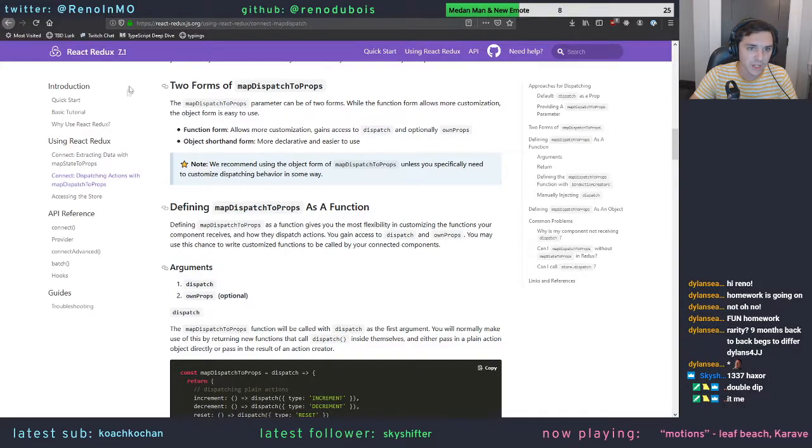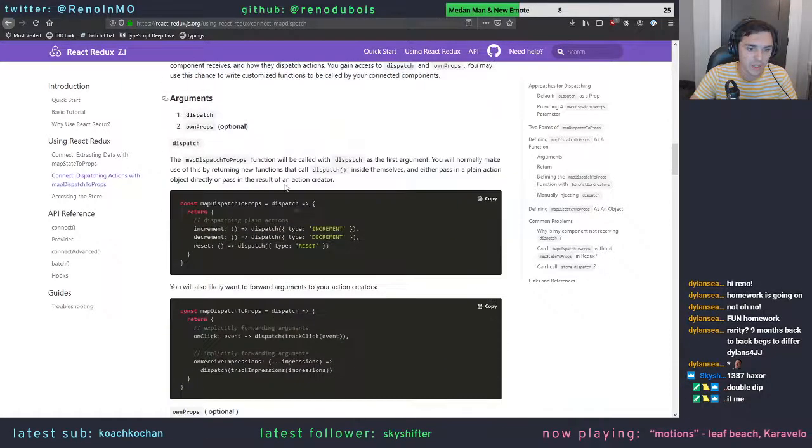Two forms of mapDispatch: function form and object shorthand. Okay, so what's the object shorthand? I guess that's what I'm trying to. So this is what I'm doing. We have a function that gives us the dispatch object. I can't say that very fast.